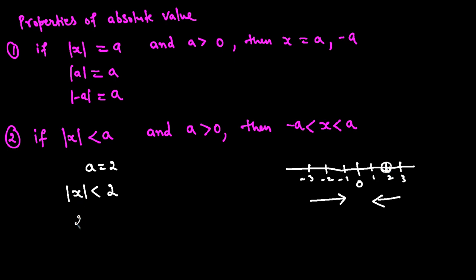If I use this 2, it doesn't work because 2 is not going to be less than 2. So I need to pick a number that is less than this 2. This 2 is my far edge. I can't use this number. So that's why it is going to be less than 2. Then this inequality will hold. Otherwise, it will not work. So x is going to be less than 2.